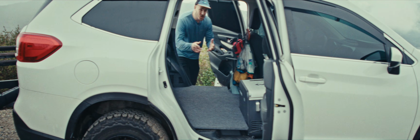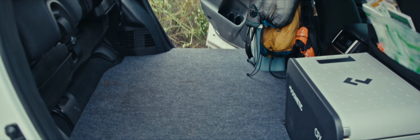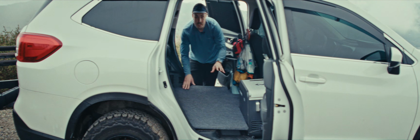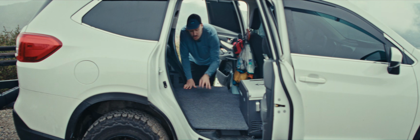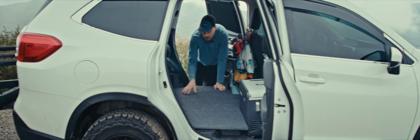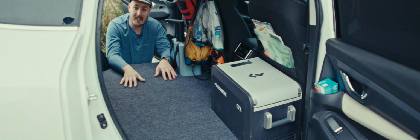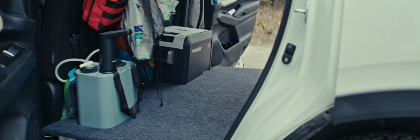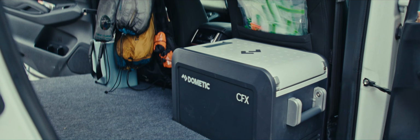All right, let's see inside. I started this whole build by removing the second row captain seats and bolting a frame of 80/20 aluminum extrusion to the seat bolt holes. Then I wrapped a custom-cut pre-finished birch panel with a waterproof and oil-absorbent garage floor carpet and fastened it down to the aluminum frame. The floor panel has slots cut to perfectly fit the Dometic 11-liter water station and the Dometic CFX3 25-liter fridge freezer.